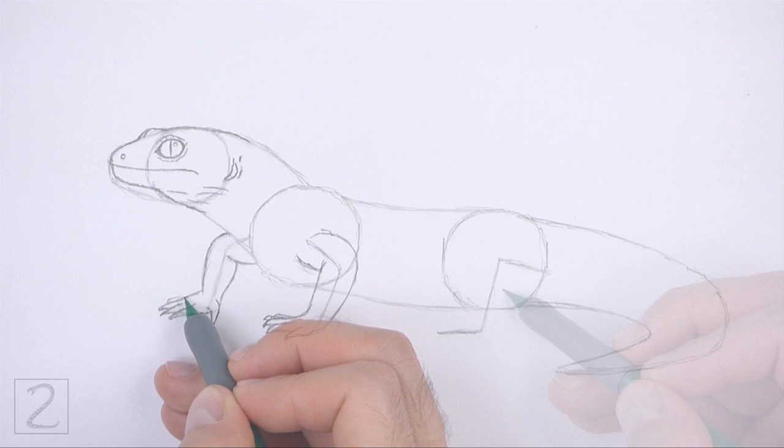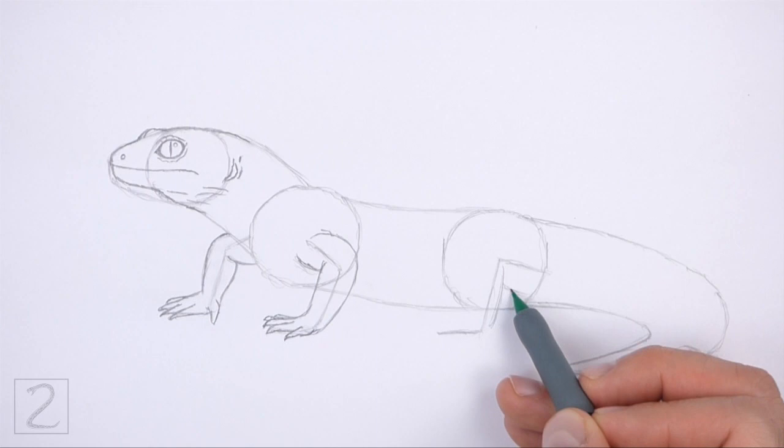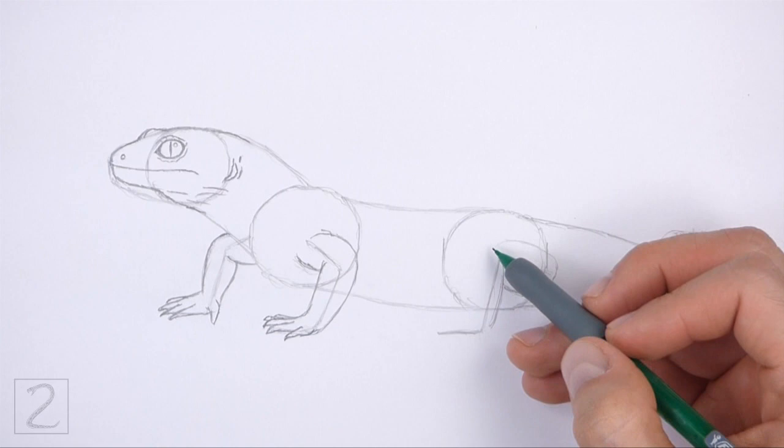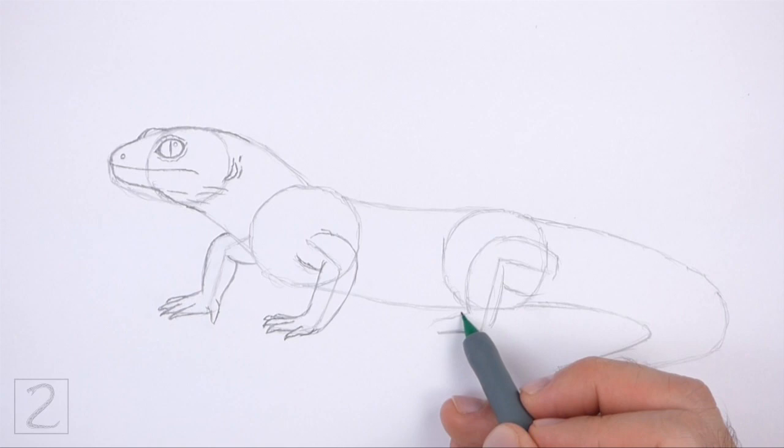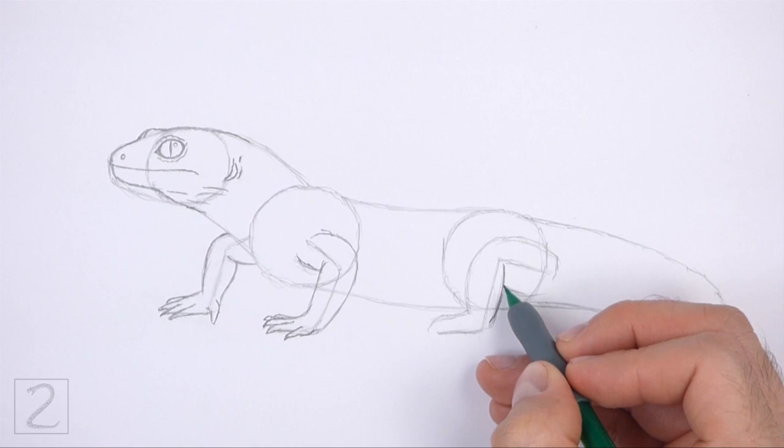Use the angled line on the right as a guide to draw the hind leg. Lightly sketch the shape of the hind leg around the guideline. Use curved lines to create the round shape of the leg. Bend the bottom of the shape to the left for the foot. When you get the shape of the hind leg right, darken the lines.